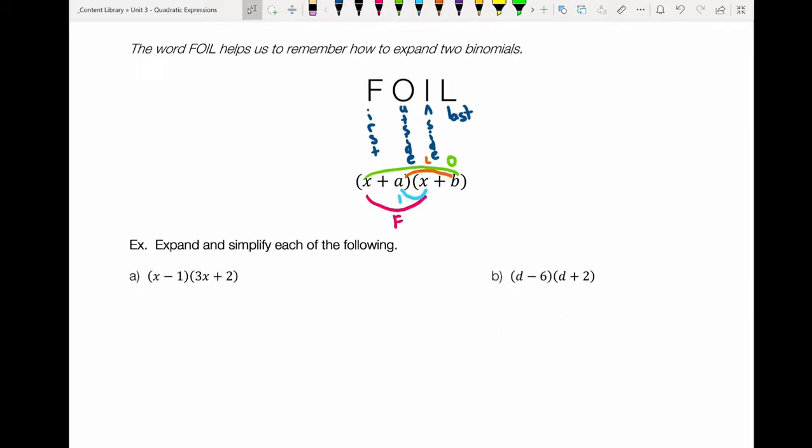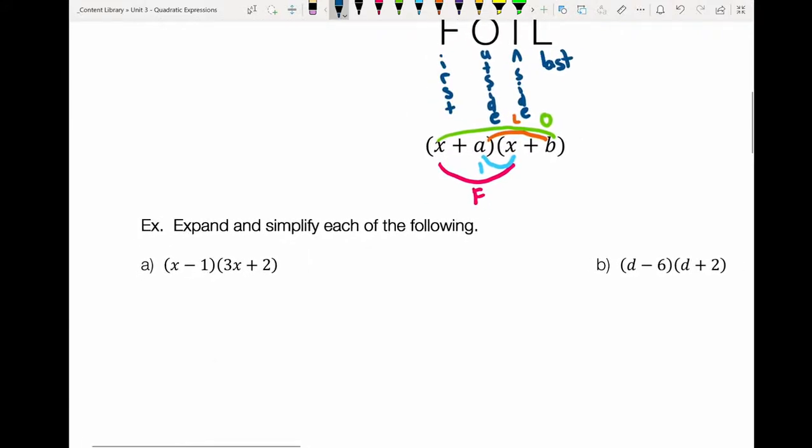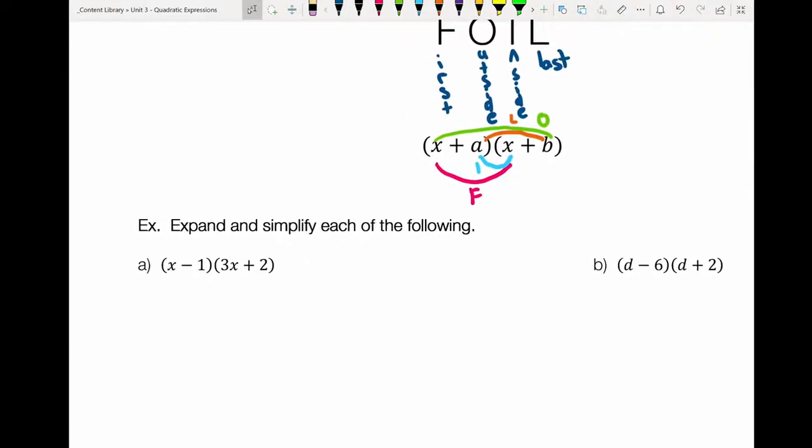Another way you can think of it is like a rainbow method. So the first term has to be multiplied to everything in the second one, and then the second term also has to be multiplied to everything. So if I move on to an example here where I want to expand and simplify, we could do again the first, then the outside, then the inside, and the last. Or you could think of it as, okay, the x needs to multiply to both terms, the -1 needs to multiply to both terms as well. Either way you do it is fine. Just make sure you're multiplying everything that you should be.